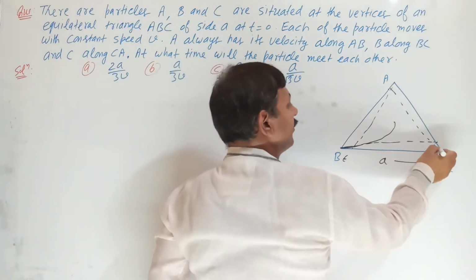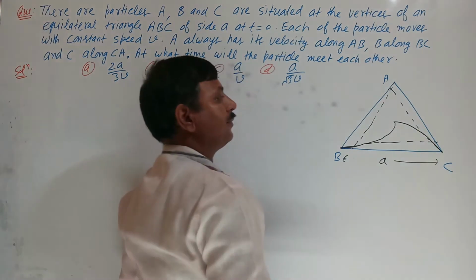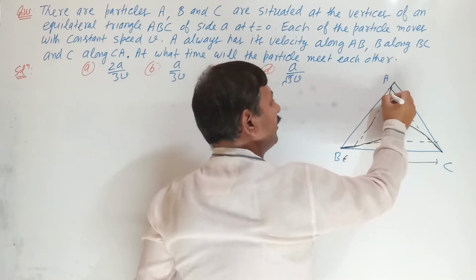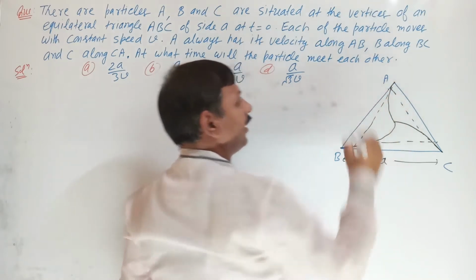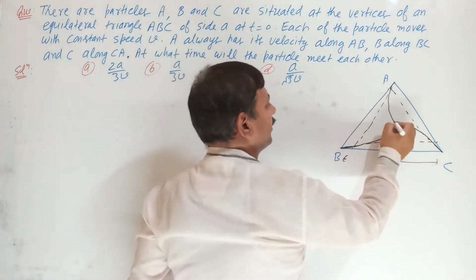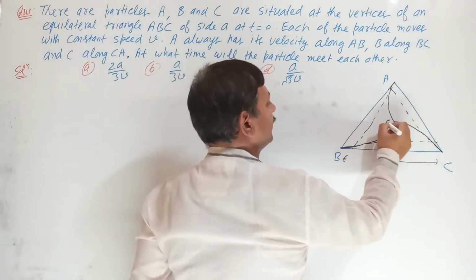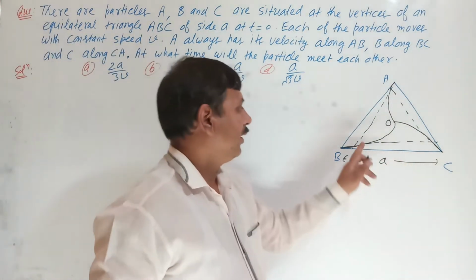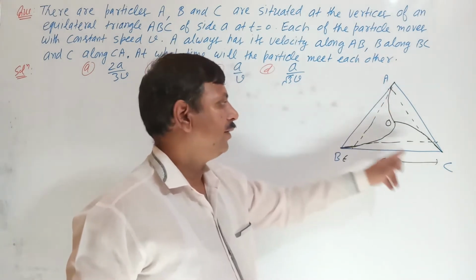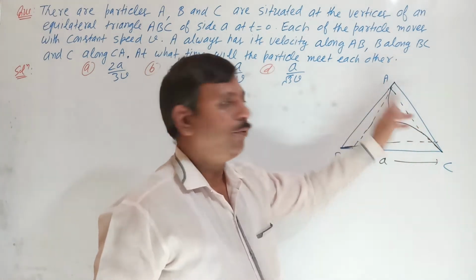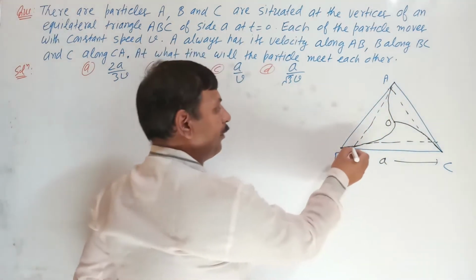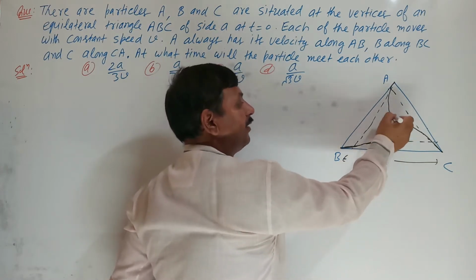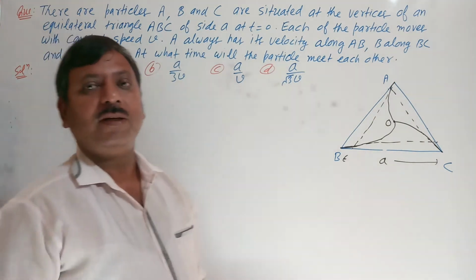In the same way we see the CA motion. A will start along B, but when B turns, it will be like this. At a particular point they will meet. Suppose this point is O. See, this is very important. B will move, A will turn, C will move, B will turn, A moves, C will turn. So they keep changing direction. The direction will be tangential. At point O, they will meet.